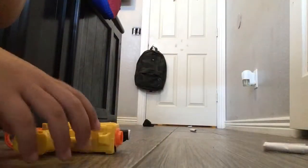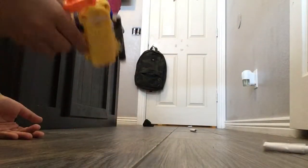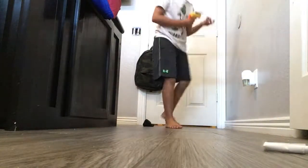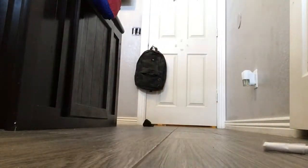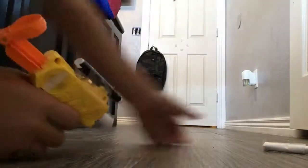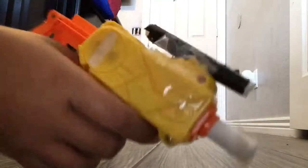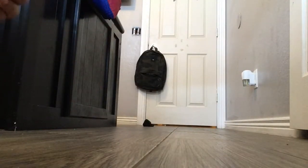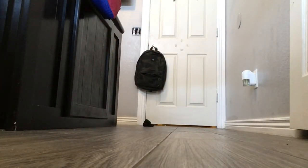So now I'm outside. I'm going to go get the bullet that I made. The bullet's right here and the gun. So now I'm just going to fire. I cock it and I'm going to hook it. I'm going to shoot — I'm trying to aim for the bat. In 3, 2, 1.